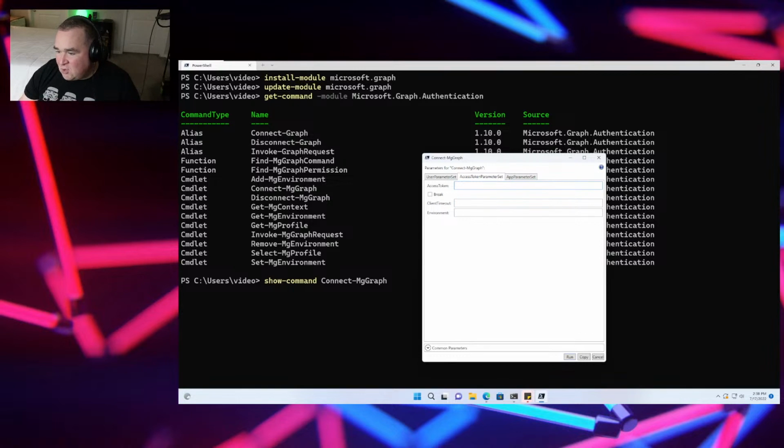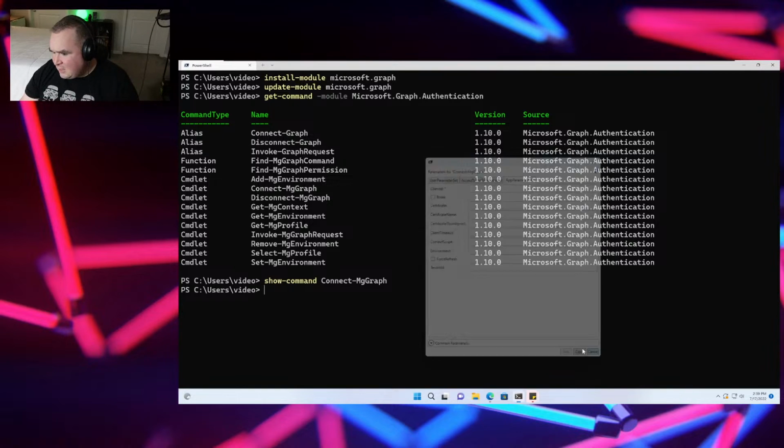And then you can use an access token if you've acquired one and want to reuse it, maybe in automation. And then these parameter sets are for if I was connecting as an app-only principal. For those maybe not as familiar, we have user authentication, which is user permissions, a user doing something. And then you have app-only, an application doing those tasks. The module supports both. If I'm doing interactive, like I'm doing today, we're going to be using user permissions. But if I'm doing automation, things that are non-interactive, like a scheduled task or an Azure function, I'm going to be using a service principal, using client credentials. All right, let's cancel that.